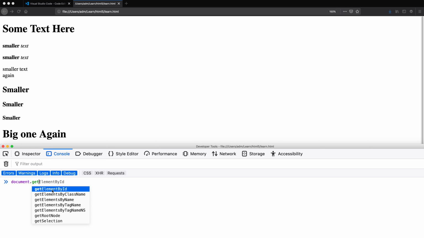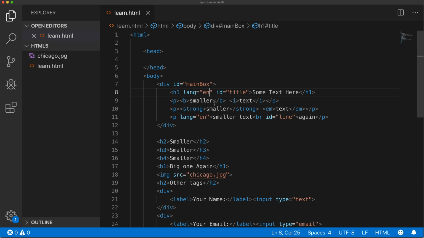But for now, let me just do getElementById, and then we have to provide the ID we're searching for. If you remember when I was building this HTML, I did that ID mainBox.